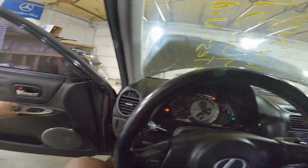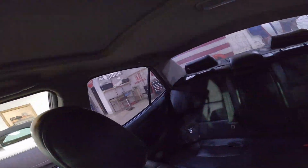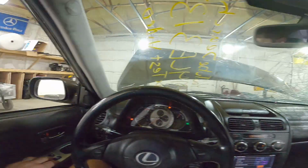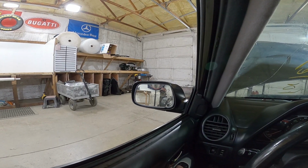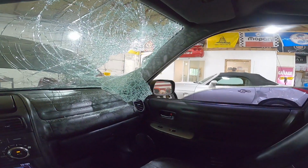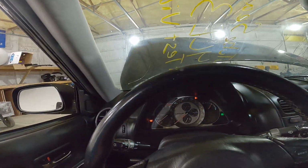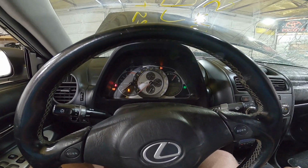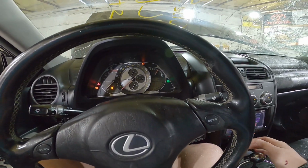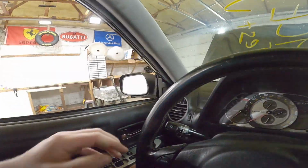Let's go ahead and test some parts. Those all work. Power mirrors. And the transmission. Reverse. Drive. No issues there. Engages right away. Where's the key? There we go.